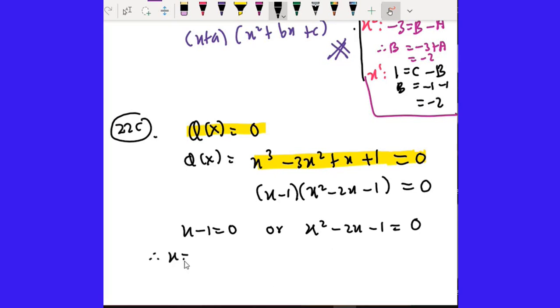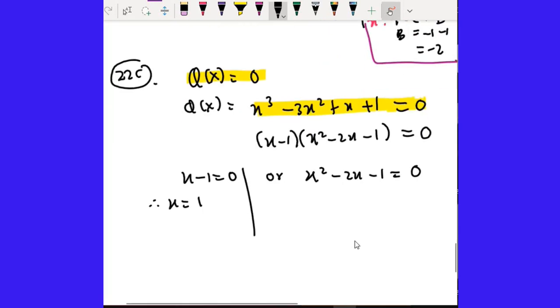This part, x is equal to 1. Settle. For this part, you can use a calculator. Let's say I don't want to use a calculator, the old class way, the way from the old days. But you can use a calculator and give the answer as x is equal to something. No problem. I just want to show you to refresh the completing the square. It involves just the variable x.